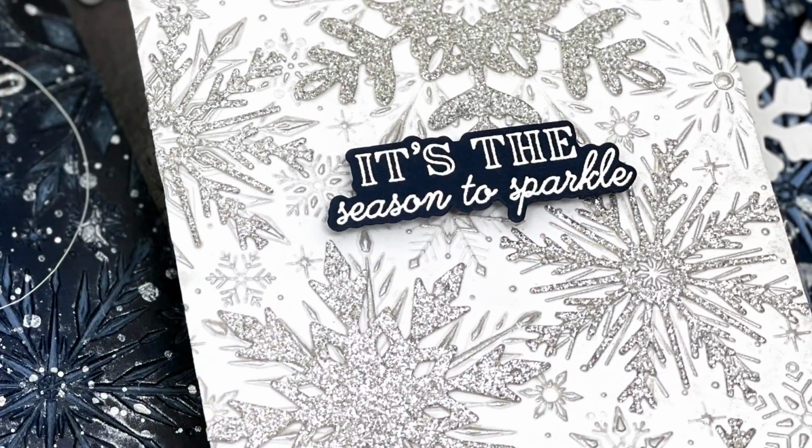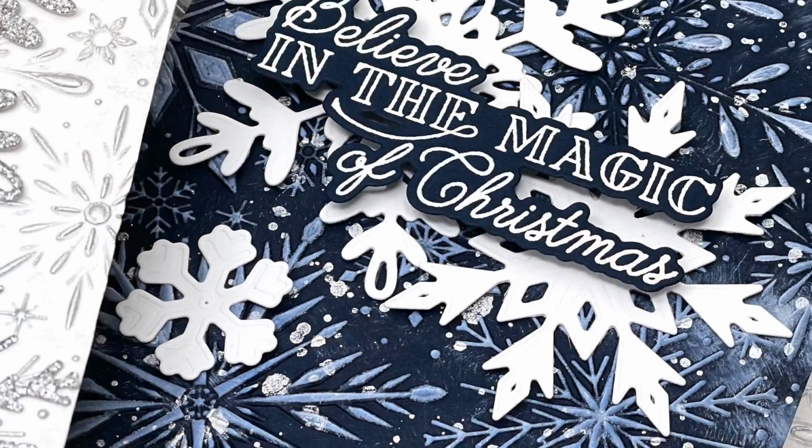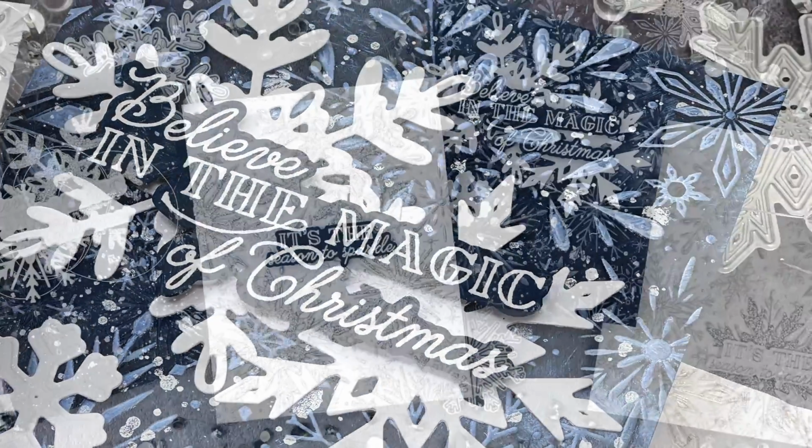Today I'm showing you 4 different ways to use one of the new 3D embossing folders from the Holiday Wishes release. So let's get started.